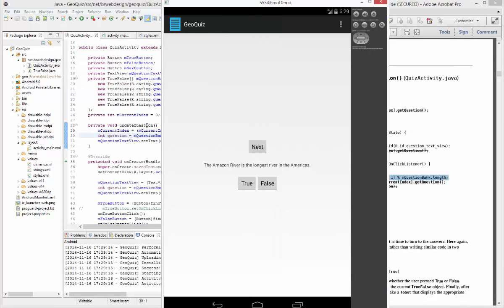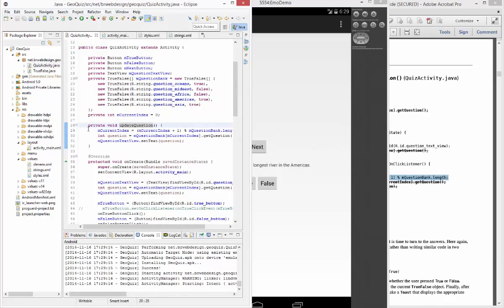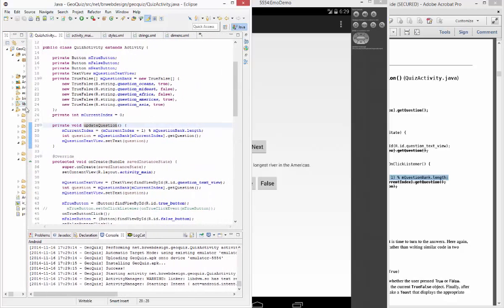Okay, and what happened there was that I missed a very important piece of code out of my project, and that was this mCurrentIndex. So it's hard coded to the value of 0 to start off with, which makes sense. We want to start off at the first index of the array, and all arrays in Java are indexed starting from 0.